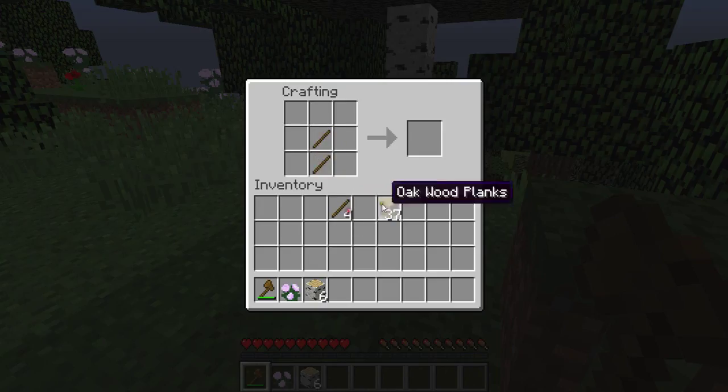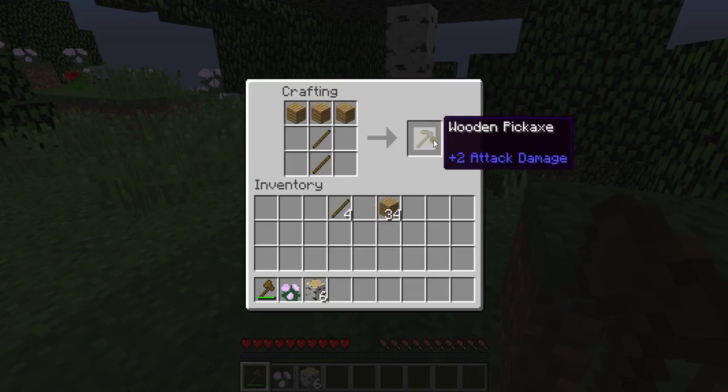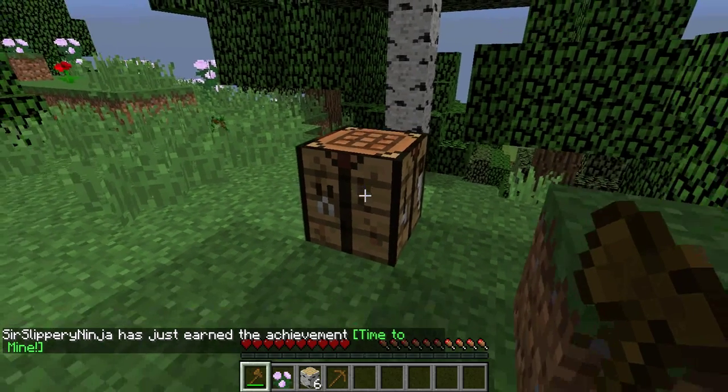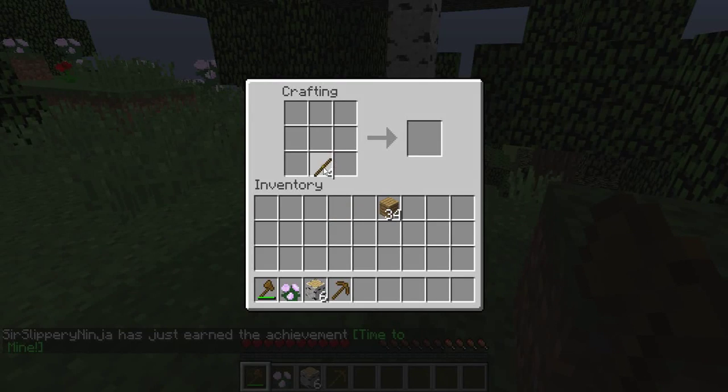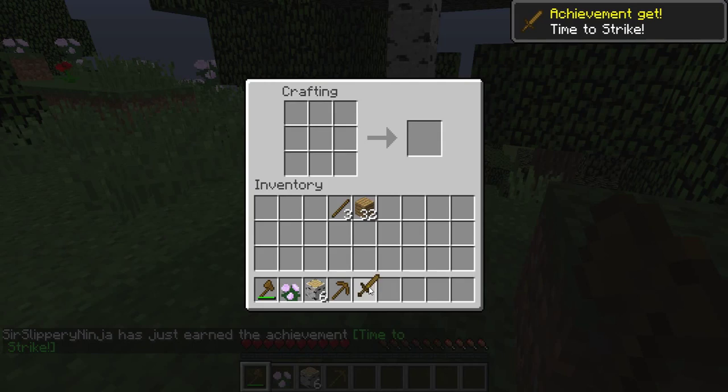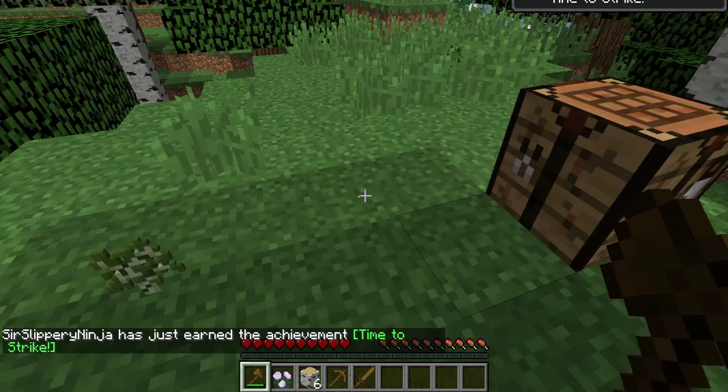You're going to want a pickaxe. The pickaxe is 2 sticks like so, and then 3 blocks across the top. You're going to have your wooden pickaxe. Another important beginner tool is your sword, which is 1 stick and 2 pieces of wood. Got about our sword. And it's getting achievements for all of these.